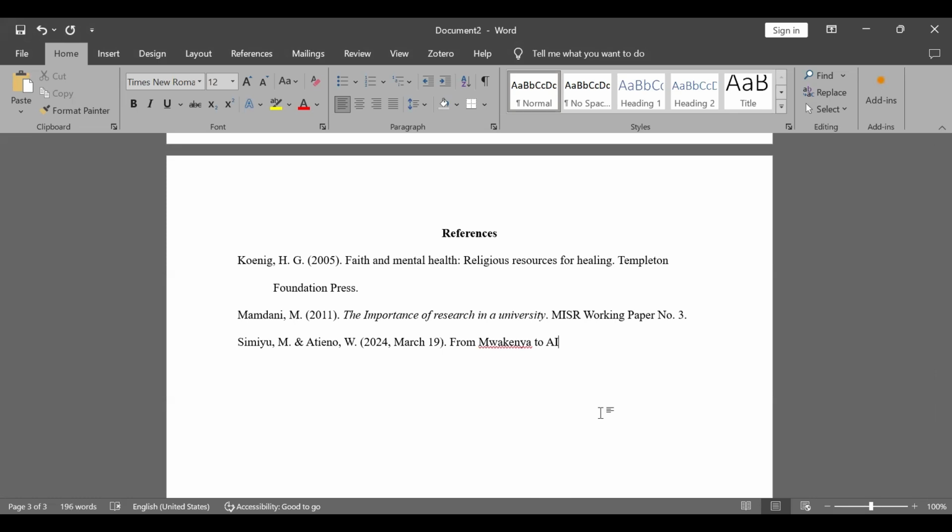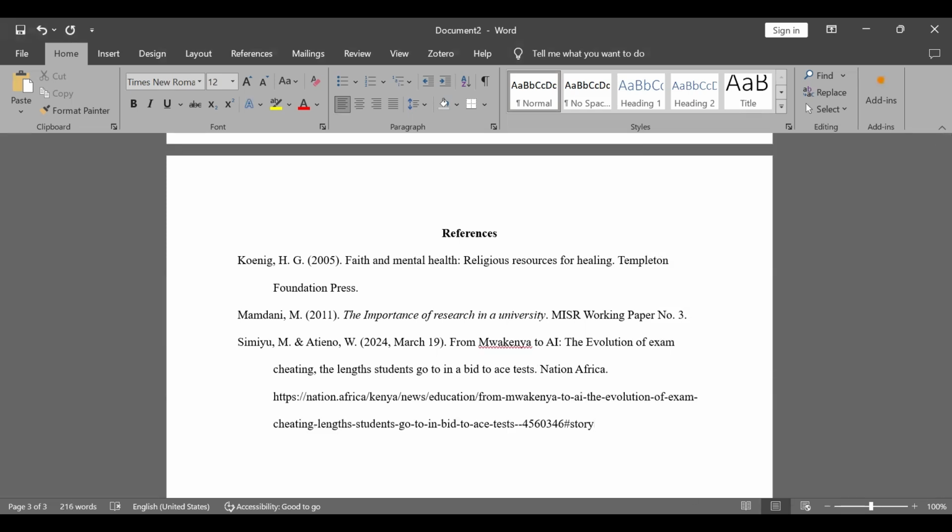Because the title is in 2 parts, remember you put a colon there, space, and then you start the next part of the title. Once you finish the title, put a full stop, space, then you put the name of the newspaper, full stop, space, and then the URL.